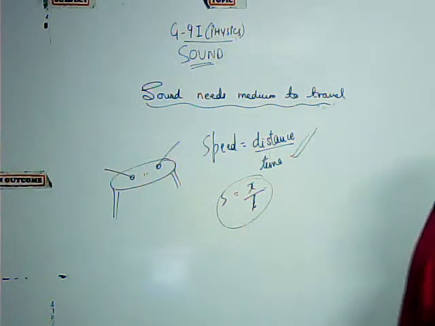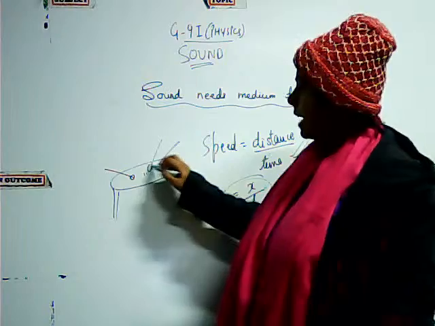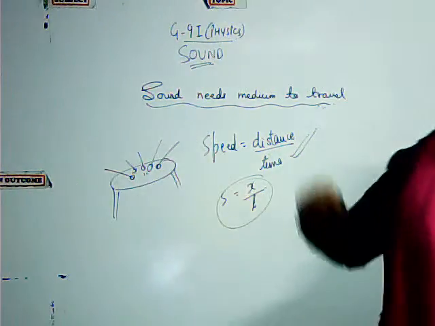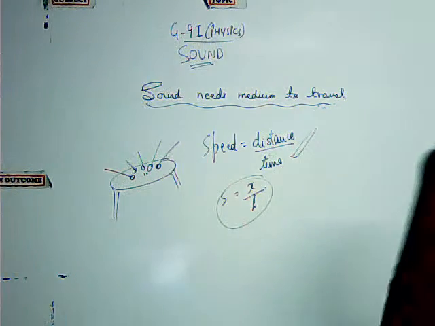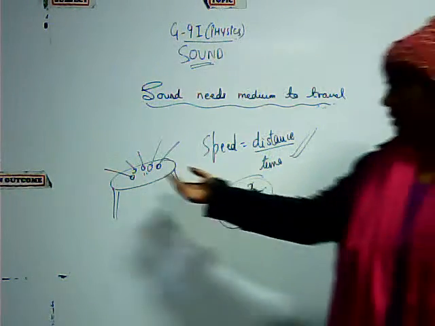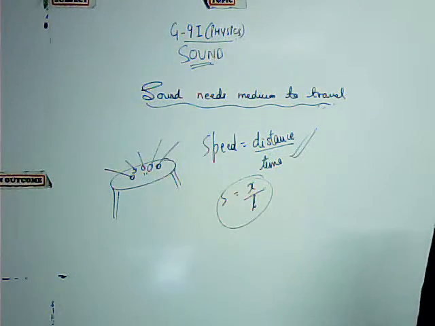Fine. Now let's say that you have 10 of the drums all together, 10 of the sticks all together, and you are striking all the sticks together. मतलब 10-12 बच्चे इकट्ठे होकर ठक ठक ठक ठक कर रहे हैं. What happened to the sheet? What is going to happen to the sheet? If you do this for a long time and if you have 10 of the students using the sticks together, what is going to happen?